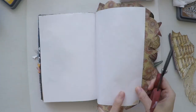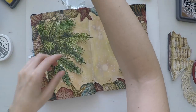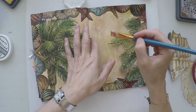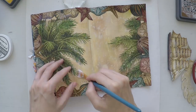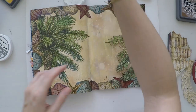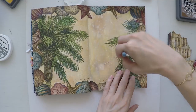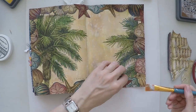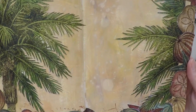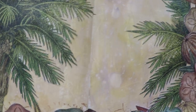By the way, I'm using matte medium to stick everything. Now I'm going to cut all these excess elements to see how my page looks like. I really love it — I love the colors. Now since I'm comfortable, I'm going to stick my tree. I hope I don't need to remove it in the future. And I'm covering all my elements with matte medium as well, because in the end I will do shading with my pit brush markers, which is really important to give depth to the page. By covering all these elements with matte medium, I'm making them non-porous so I can move my pit brush markers across them.